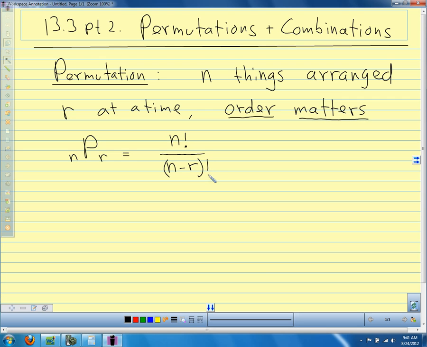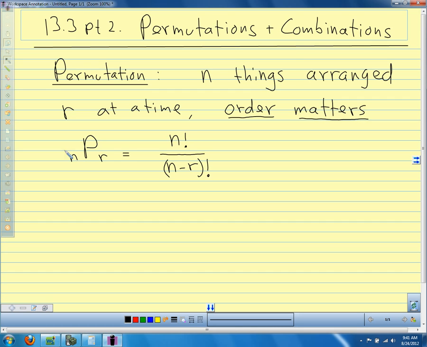With the factorial of the n before the b? Yes. So an example would be, we'll do some calculations in just a second, so we know what this means. So n is the number that we're choosing from. N is the big group. We're choosing from a class of 30 people. R is the number of the smaller group that we're making. So 3 people out of 30.